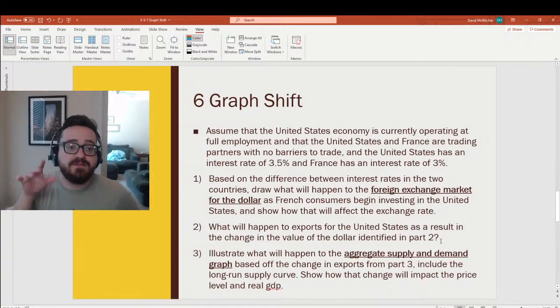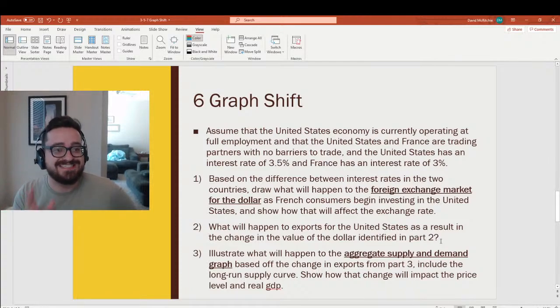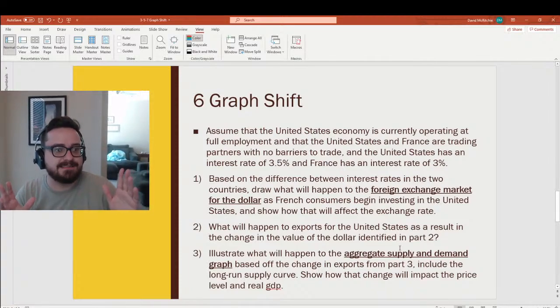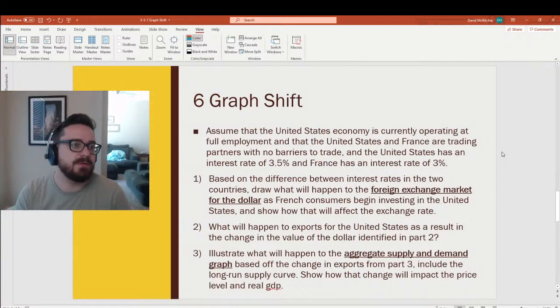Even though the AP exam doesn't ask you to draw 6 graphs in one problem, I took each of these stems, like the 1, 2, 3, off of previously issued AP exam FRQs. So while putting all of them combined like Frankenstein's monster isn't a thing that they would do, each of them separately is a regular thing that they would have asked you on the AP exam. So these are not completely useless scenarios or anything like that.